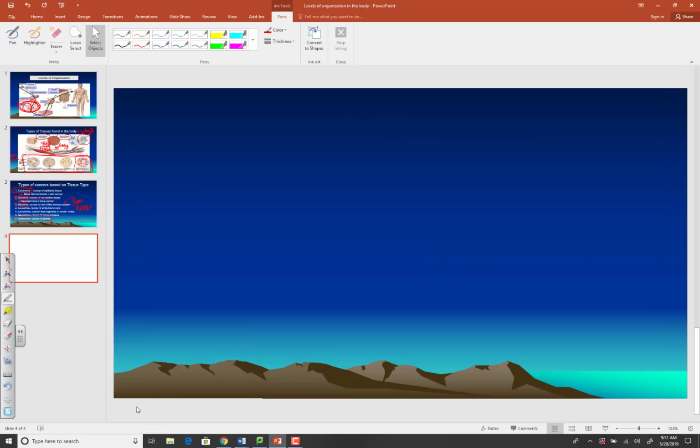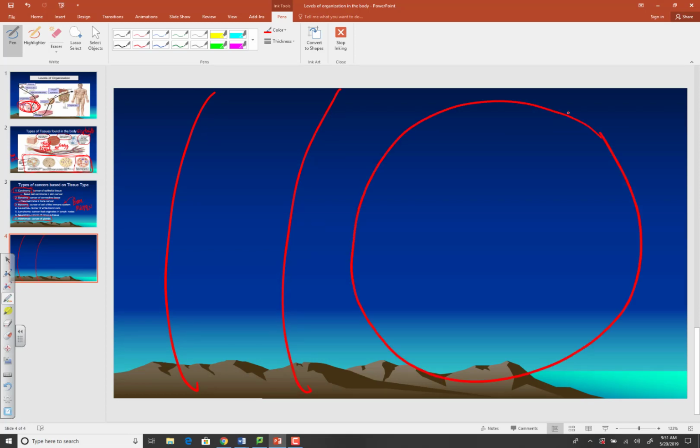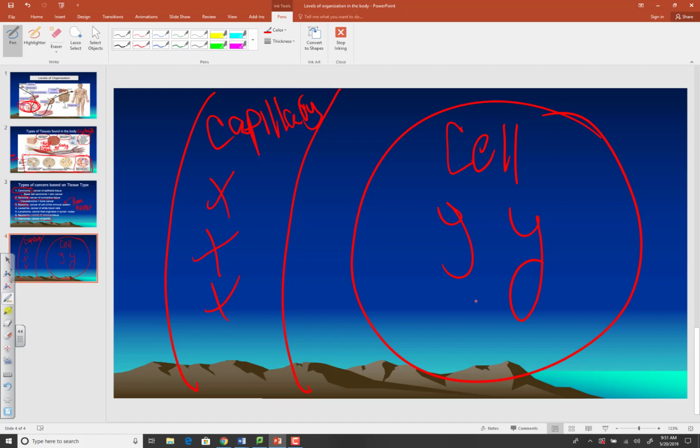So you're going to see a lot of this. Again, everything happens at the level of the cell, right? You're going to see this a lot, where you have a cell and a capillary. And there's stuff in the blood. Who cares what stuff it is, right? And there's stuff in the cell, right? Now watch. If this little chemical X is needed by this cell, who cares what cell it is? There has to be a way for chemical X to get in there. That's why you need to rewatch the structure of the cell membrane, how stuff moves into and out of a cell. And then you're going to watch the video on the cell and the explanation of each organelle.